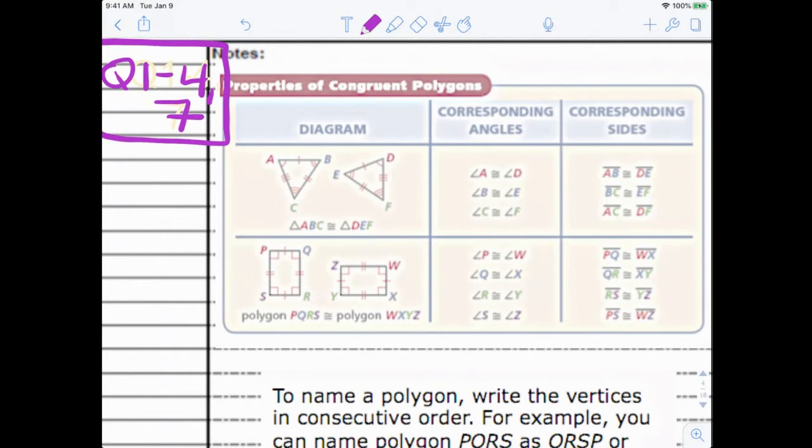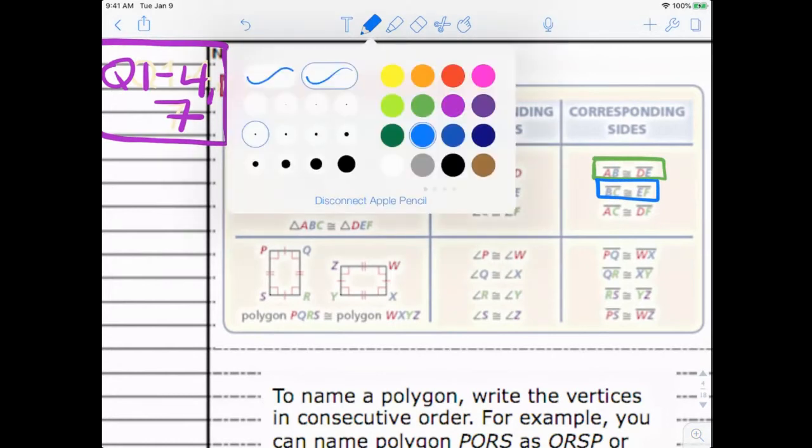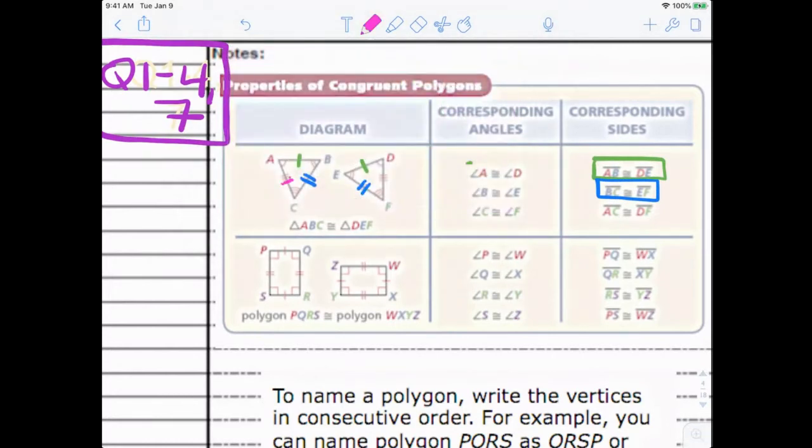So the first thing we have to remember or note from previous weeks is the little tick marks. So if we are given a 1 tick mark on both problems, that means those are going to be congruent. So AB is congruent to DE. So let's say we were just given that. AB is congruent to DE, okay? And then we also know, or they are giving us 2 tick marks here and 2 tick marks here. So that's saying that BC is congruent to EF. And then last but not least, if we have 3 tick marks, we know those are congruent. So AC is congruent to DF.